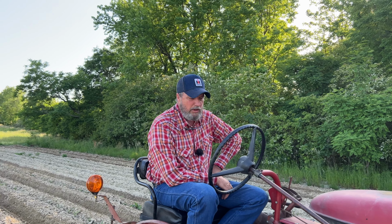I didn't see it because I actually came up yesterday with a hoe and got out some of the big grass clumps that were coming on that I knew the cultivators wouldn't get out. So I did see a few spots over there that were a little weak, but it'll be okay.